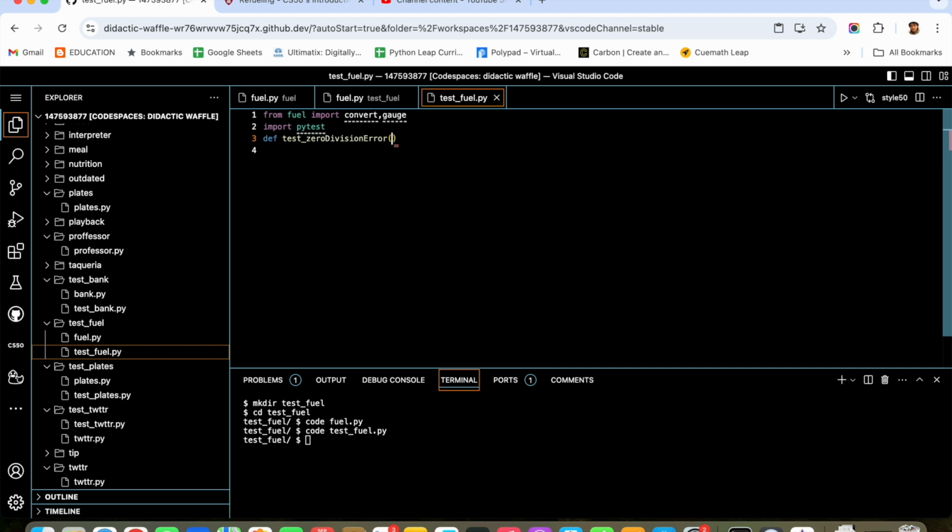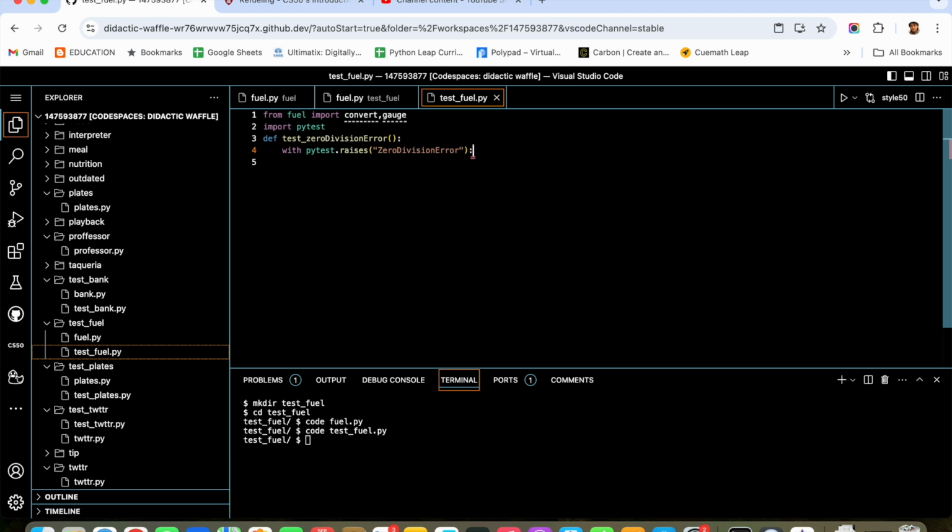For this particular error, we will give the actual input. So what we are doing here is with pytest, we are going to raise an exception whenever we get this ZeroDivisionError. Whenever this program raises an exception for ZeroDivisionError, that is the one we are going to check.